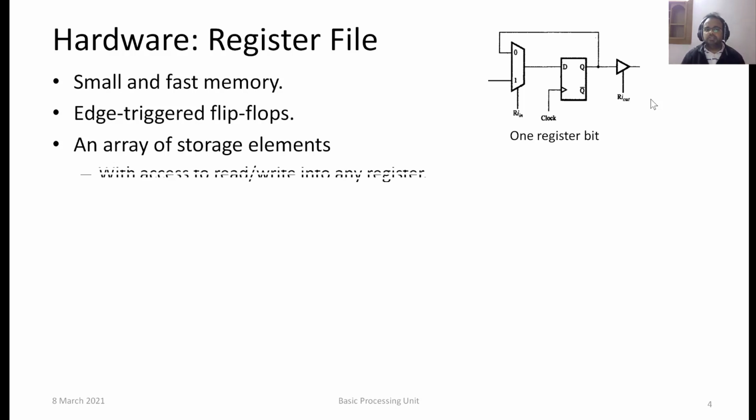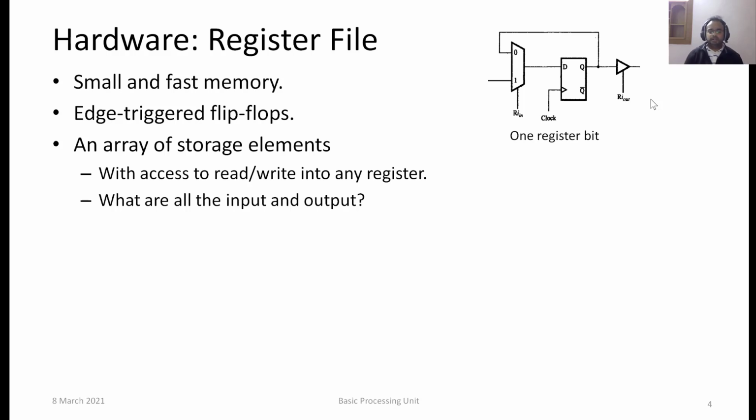Now all these elements would need to be accessed, written, or read from. So appropriately we need to give the peripheral circuitry also, which will help us to identify one set of 32 D flip-flops, and each of them would give us one bit, so we need to collect them, and if we want to write, then we need to supply the new value, 1 bit each, to each of these 32 D flip-flops. Now, if we look at the peripheral circuitry, how would we decide on the number of inputs and outputs to this array?